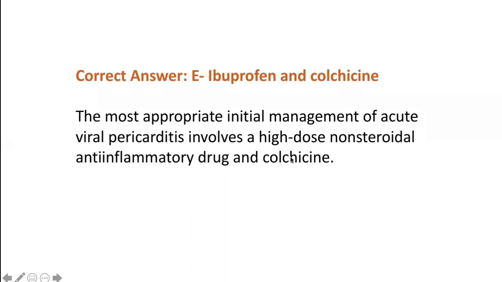Doctor, we use colchicine for future protection, right? Why do we use it? Okay, first of all, it's a very good anti-inflammatory, and it prevents pericardial thickening. Some patients develop pericardial thickening and go on to complications like constrictive pericarditis after a few years if they have recurrent pericarditis. So it's good to start it from the beginning to prevent a complication like constrictive pericarditis in the future.